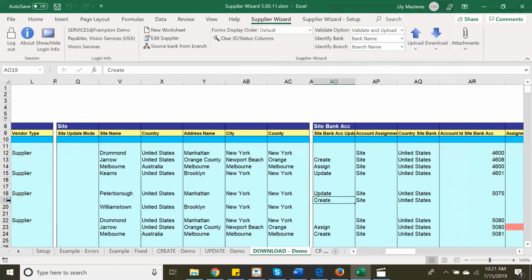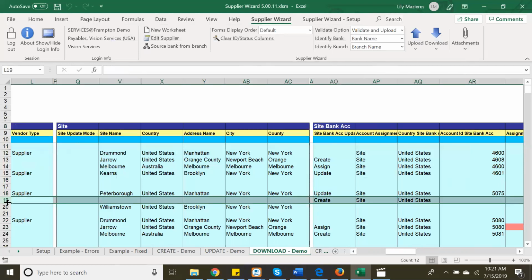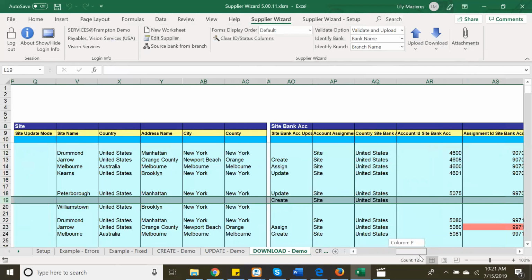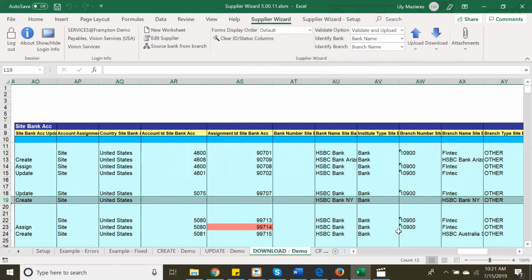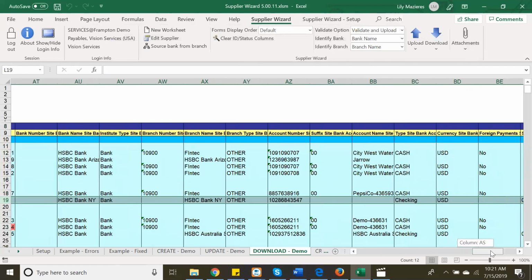Exactly, inserting a row. So what I did, remember when I was on the user form, I clicked on the dots to add a new bank on this particular site, and it actually inserted a new row on my workbook doing this. So you can do both. You can do this by the user form, or just inserting a row, copy pasting, and just changing the information you have, because usually there's not much to enter.